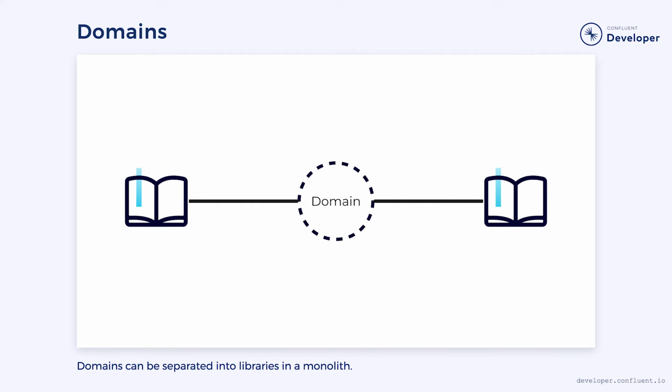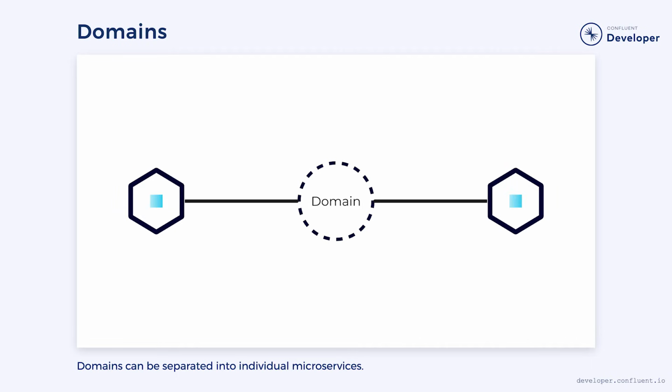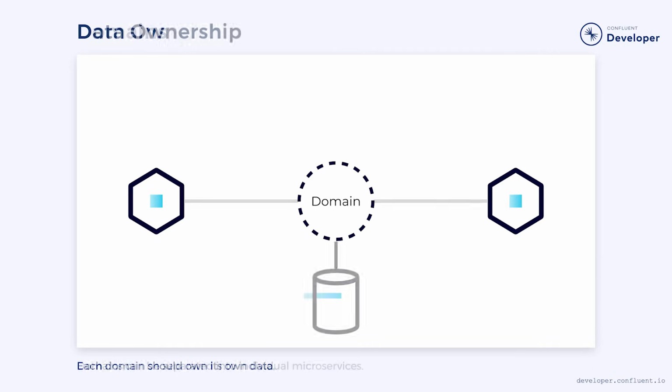In a monolith, the application can be separated into libraries with a clear API built on objects or functions. These libraries can even be independently deployed in some cases, leading to what is called a modular monolith. Microservices are separated into applications that expose APIs through techniques like REST or asynchronous events. A key difference is that with monoliths, the separation is optional, while with microservices, it's required.